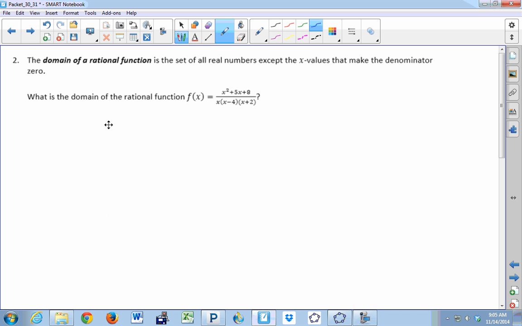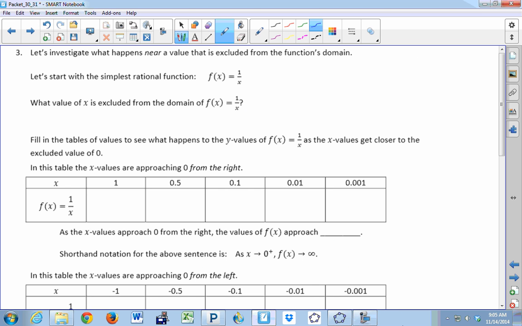All right. So number 2 is what we just did. I already did number 2 for you. All right. So we're going to start with the most basic rational function. In every other case we've looked at, y equals x, the identity function, f of x equals x squared, our parabola, f of x equals x cubed, our cubic function, those are all called parent functions, right? This is our parent function for rational functions. It doesn't get any simpler than 1 divided by x. That's our parent function for our whole set of rational functions.